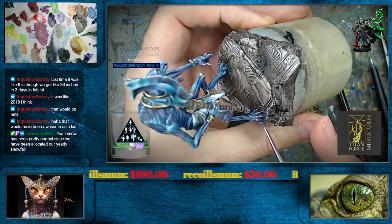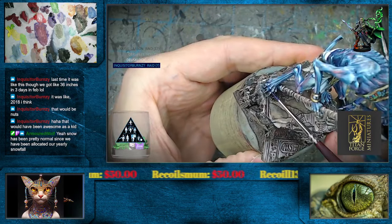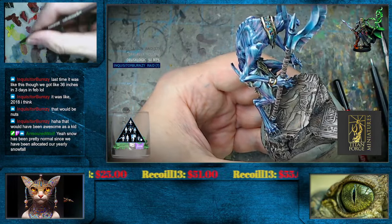I'm going to do the same over here. That's actually, here, let me get these claws lighter again here. I'm going to just go with something like this here.